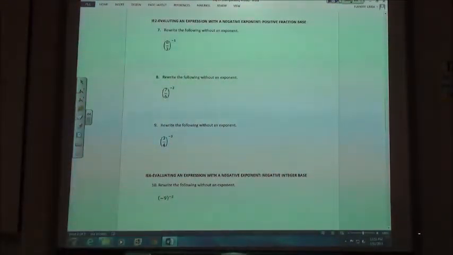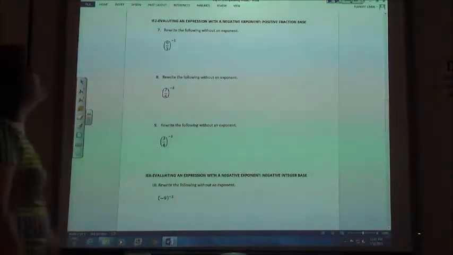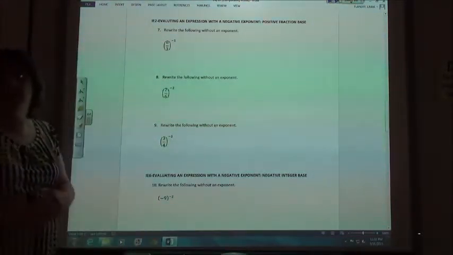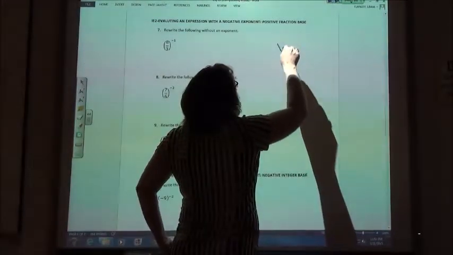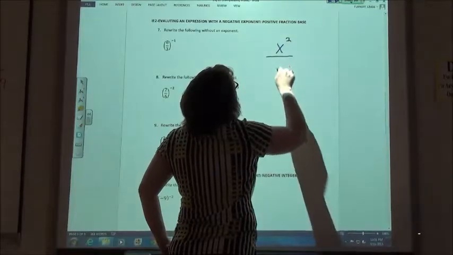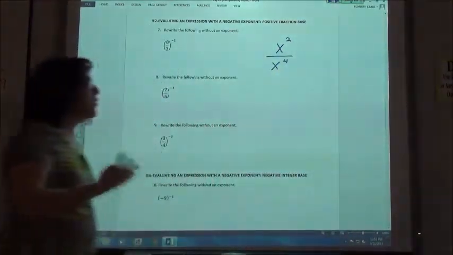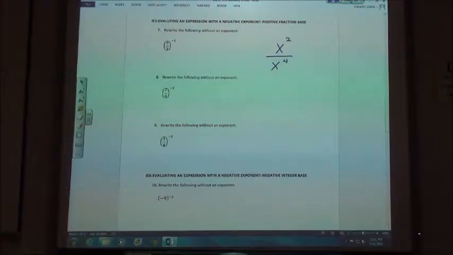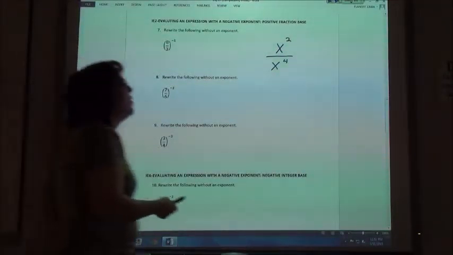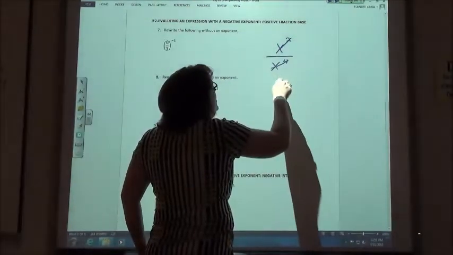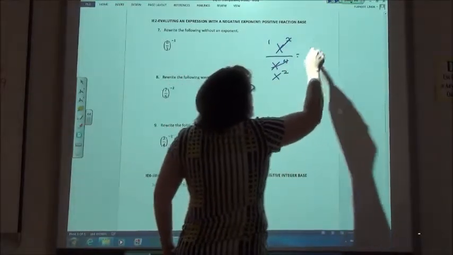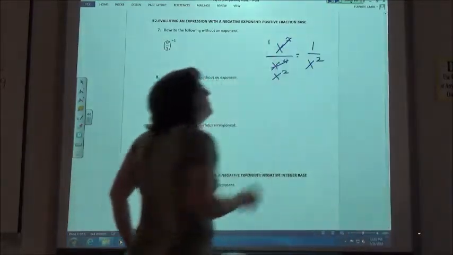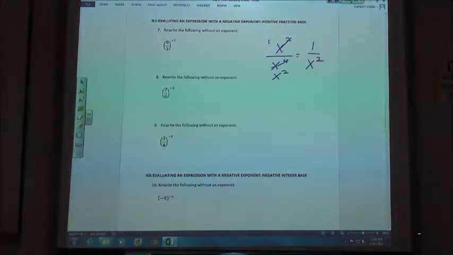The next weird rule has to do with negative exponents. Going back to that division thing we were doing, if I have x to the 2nd divided by x to the 4th, when we simplified that, we said that we subtract our exponents. This cancels out, this is going to be x squared, but we know there's a 1 up there, so we got 1 over x squared, right? We just did them in the ones above.